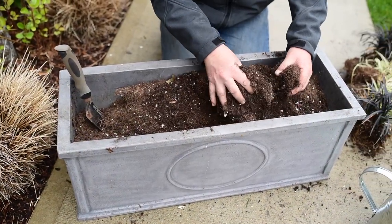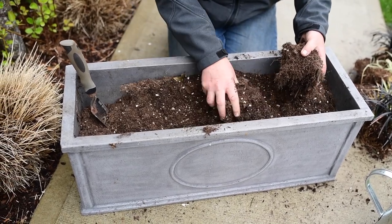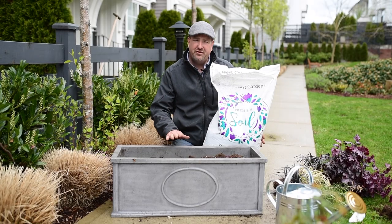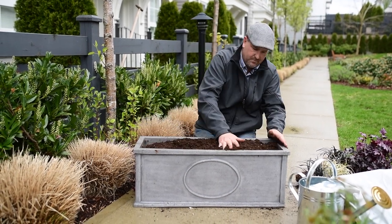Now, using your fingers, take out any remaining clumps of roots that still might be in there, leaving in the rest of the soil that's left over. Using fresh potting soil, top off your pot, and then we're gonna plant.